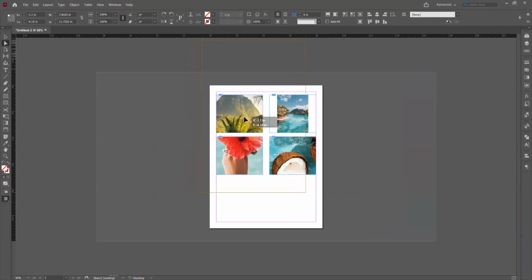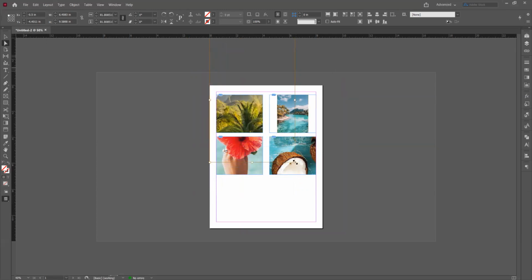So if I move this image, it will move inside the frame. But if I wanted to resize it, hold down Control and Shift, or on a Mac computer, hold down Command and Shift. Make sure you press both Control and Shift down, then resize the image.